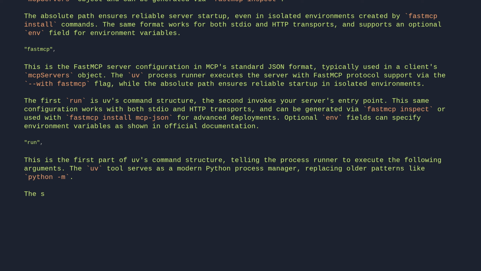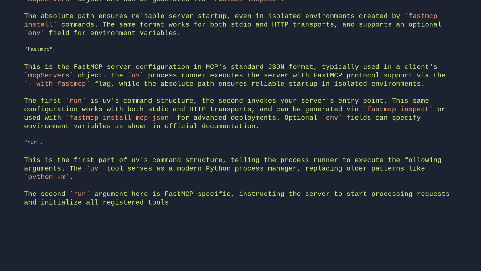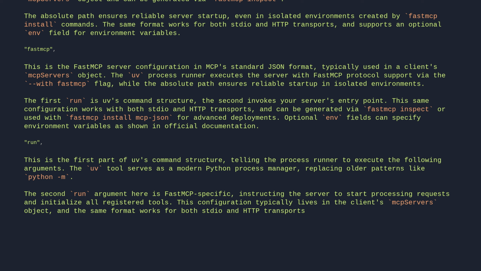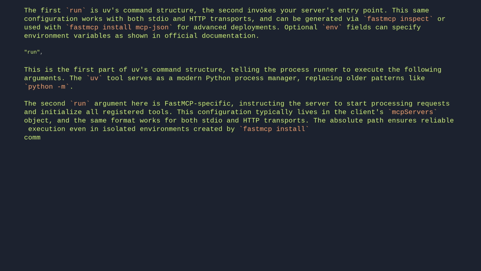The second run argument here is FastMCP specific, instructing the server to start processing requests and initialize all registered tools. This configuration typically lives in the client's mcpServers object, and the same format works for both STDIO and HTTP transports. The absolute path ensures reliable execution even in isolated environments created by FastMCP install commands.